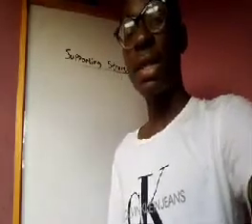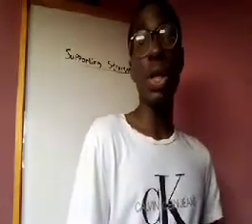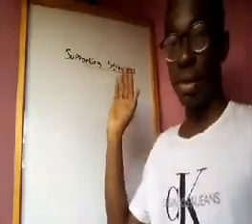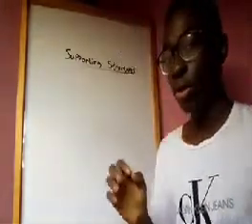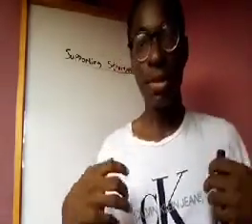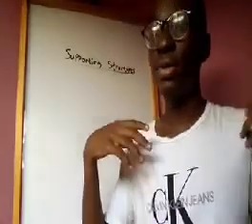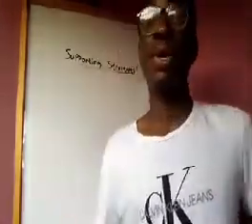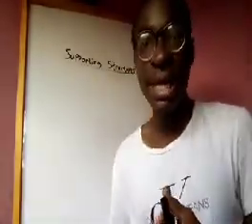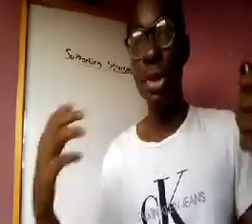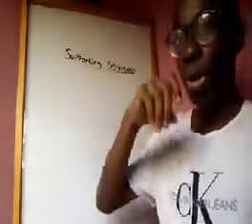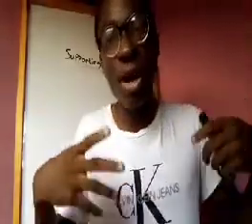Today in this episode of our crash biology course, we are going to be talking about supporting systems in plants and animals. So join me as we deal with this in detail. Now, let's start with animals first, because animals is something we can relate with because we are all animals. In animals, supporting system basically refers to all those structures like the bone, the cartilage, and the cuticle that are used to support the soft and delicate organs of the body.